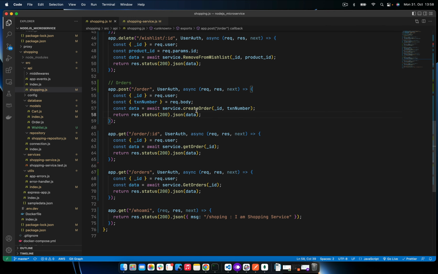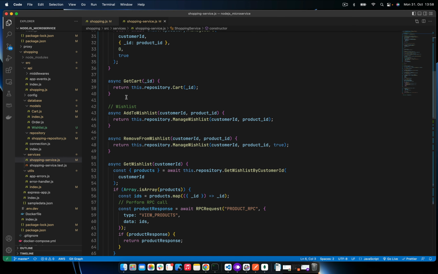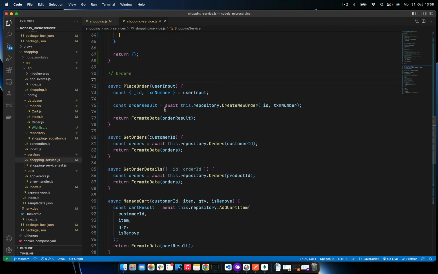So let's add them one by one. First, let's add the create order function to our service. Right, so go to shopping service. Right after this one, we already have plenty of functions, so let's see what we can utilize. First of all, we are going to take place order, and this one we are going to rename. Let's call it create order.